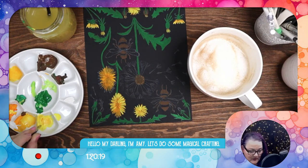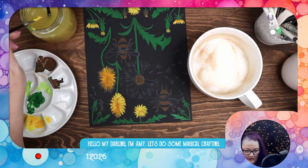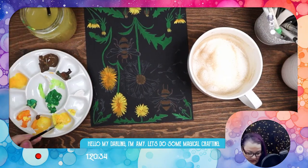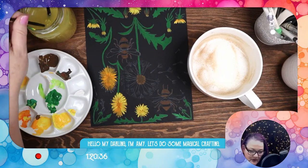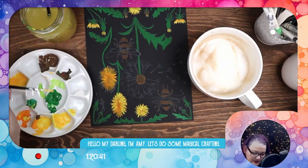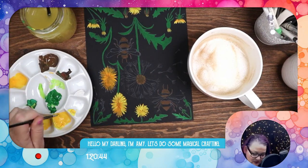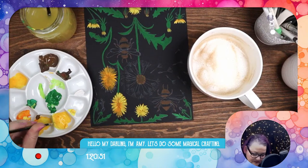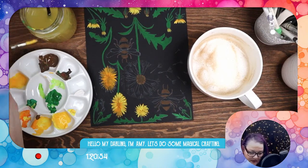I'm going to add a little bit of orange to warm this up again because we need more yellow and more orange and more water. Let's see if I can fix this up a little bit. I don't always like to use the paintbrush that I'm using to do the mixing. I usually like to use a paintbrush that's kind of older and has not as good of bristles for the mixing. But I'm on stream and I'm lazy right now, so.